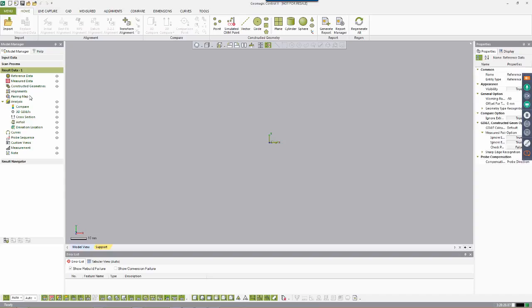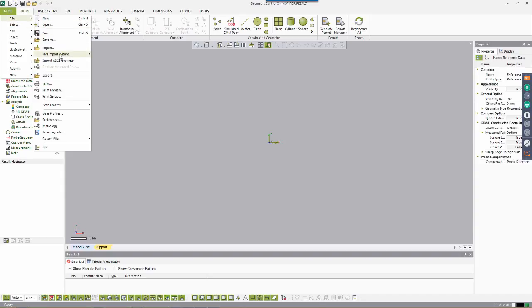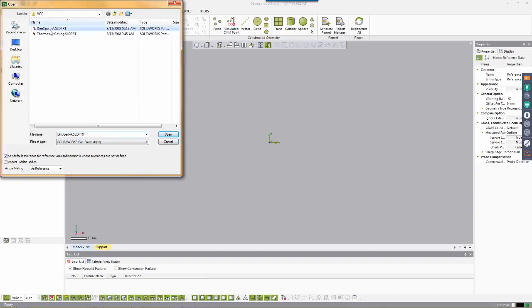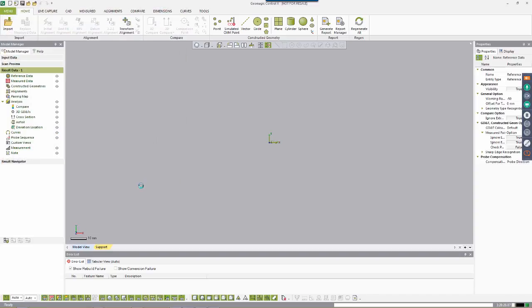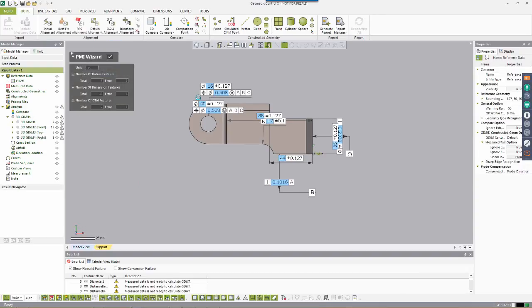So in the vein of MBD, what does MBD and inspection have to do with one another? Well, these systems have gotten a lot more sophisticated, and what we can do now is I can read in the PMI information directly from CATIA, NX, Creo, or SOLIDWORKS using the Geomagic tool. So Control X allows me to be able to read in my PMI information, say on that Dim Expert part that I created a while ago, and I didn't have to do anything else to the process. It comes in and it starts building up the setup data based off of my MBD PMI.